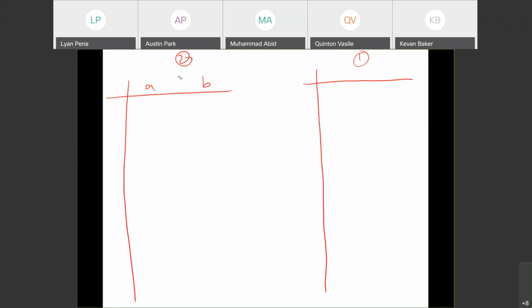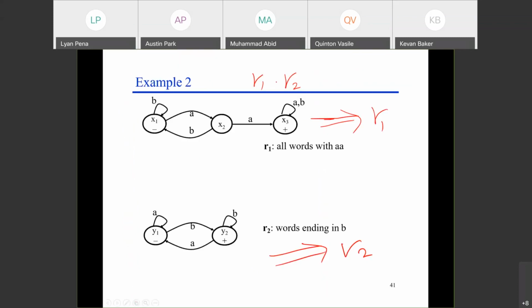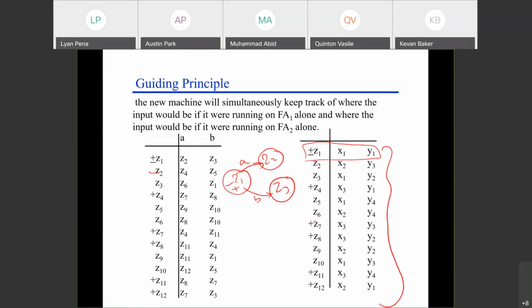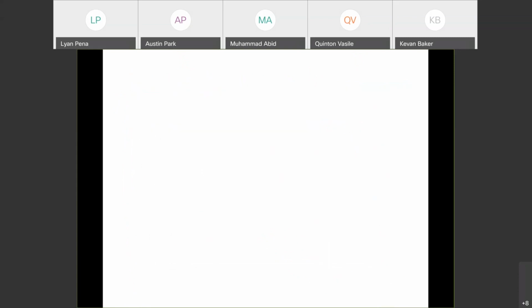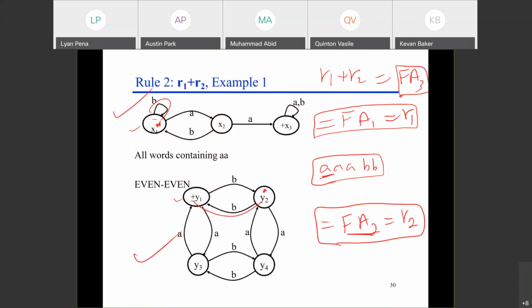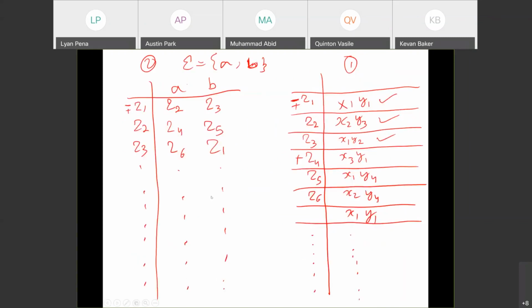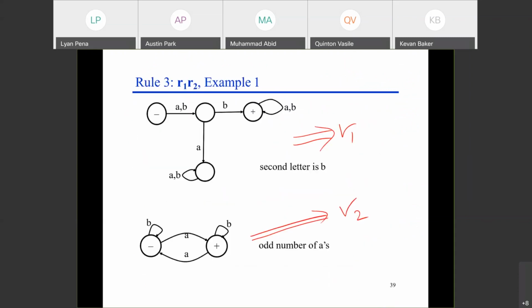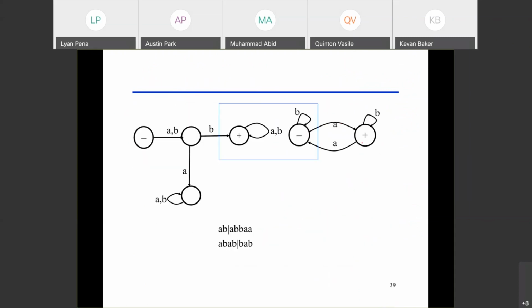Now, if you remember, when we considered the previous machine, we said that the start state could be anything, because we don't know. It will accept a new word which is either accepted by this machine or accepted by this machine. So the start state can be either x1 or y1. But in this new machine, we know that we always start from R1 and we end with R2.